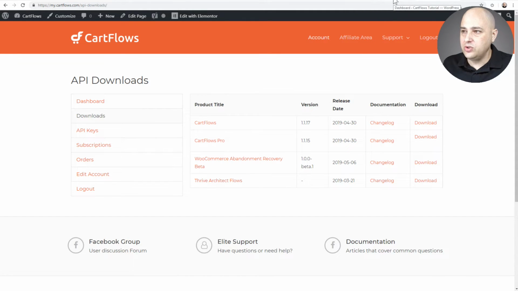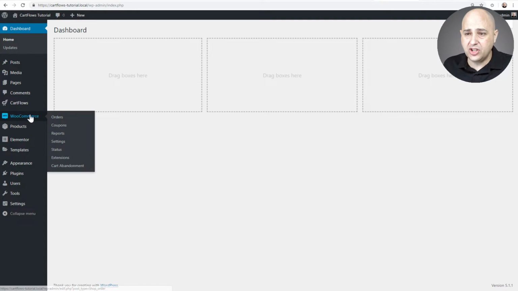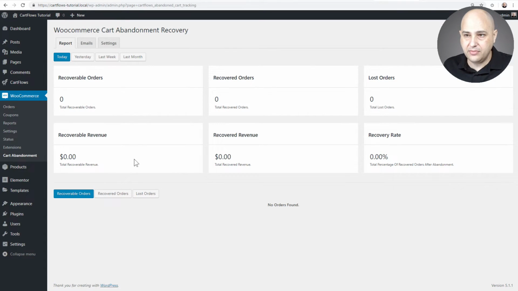All right, so once you download it, and we'll probably do that in about a week and a half or so, maybe 2 weeks, we'll put it there for everyone to download. And I'll have more official tutorials and documentation on it. Right now, I'm just showing you it. Okay, so here I am on a WordPress install. I've already added the plugin to the website, and what it's going to do is it's going to add a new menu option underneath WooCommerce, and it's right here in its cart abandonment.